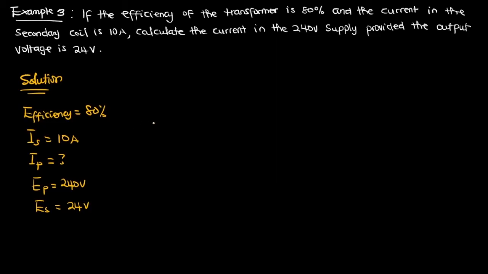All right. So if you look at this, we are looking at a primary supply voltage of 240 and a secondary voltage of 24. So obviously this is a step down transformer. When we talk about the efficiency of a machine, it is equal to power output over power input multiplied by 100. That is what is going to give you the efficiency in percentage.